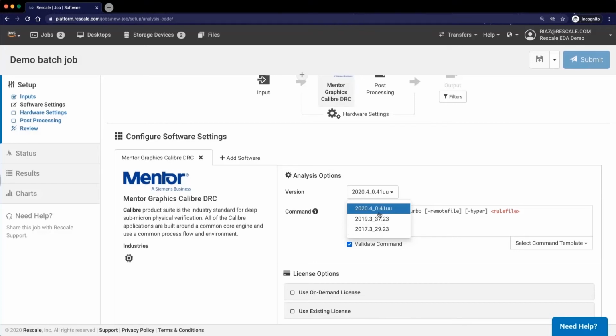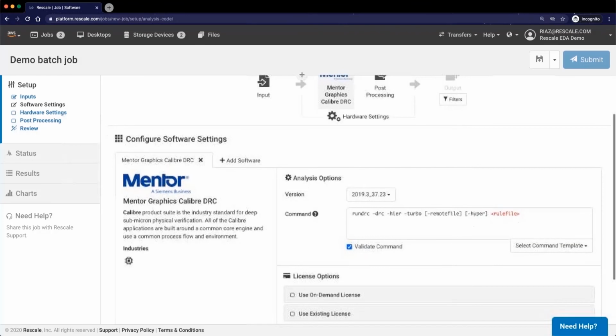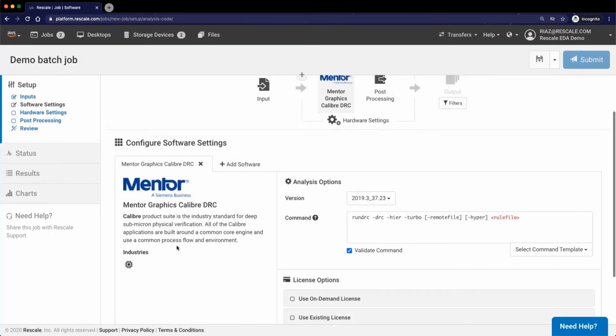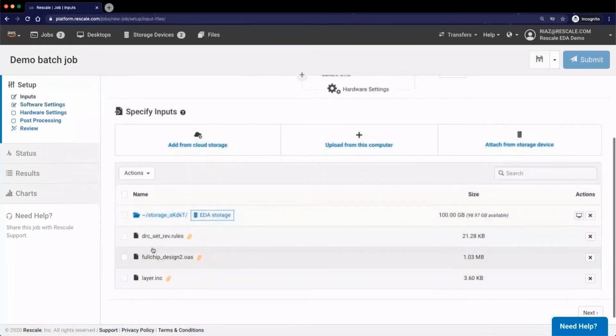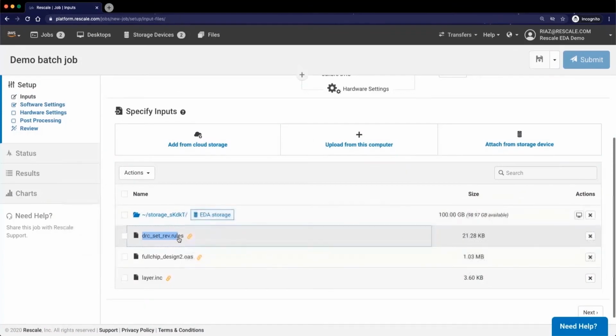So for today's demonstration, I'm going to be using the 2019 version. So I choose that. You can also see that once you choose an application, we automatically create the command line for you. So all we need to do here is just add the rule file, right? So we need to add the rule file. So let's actually copy this.